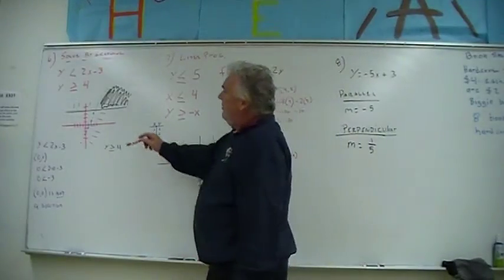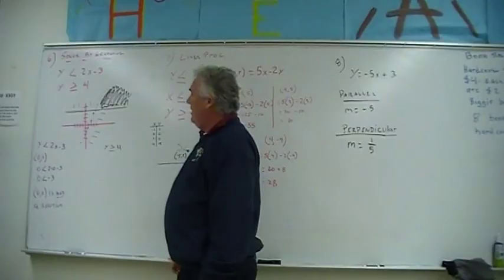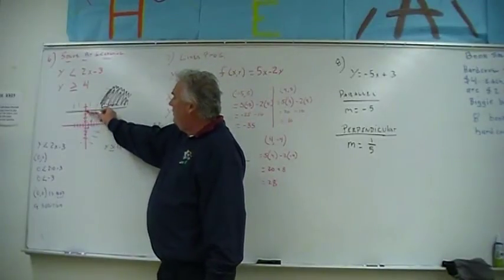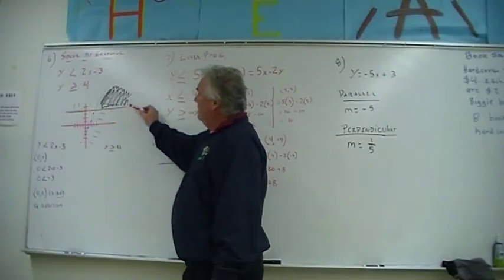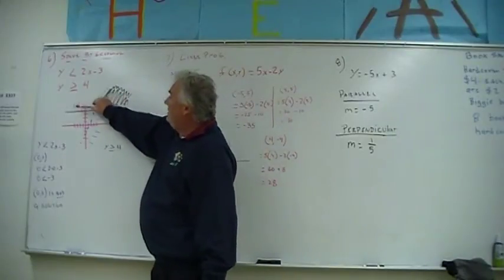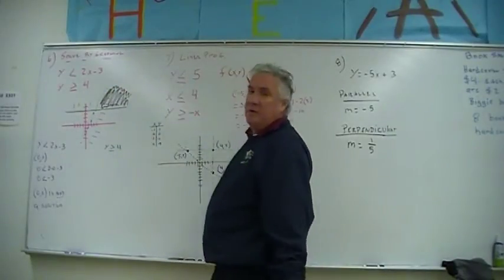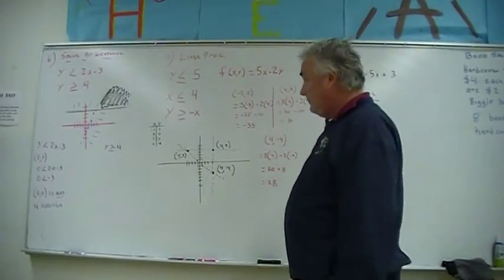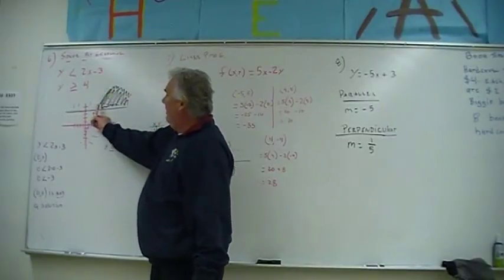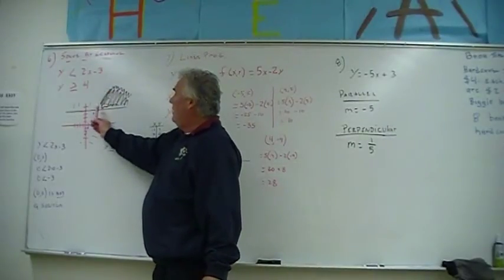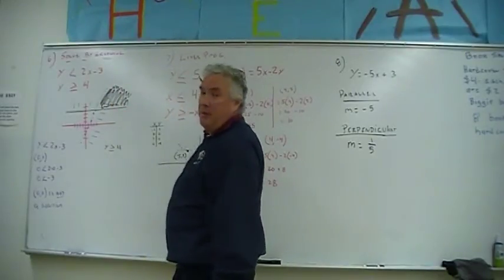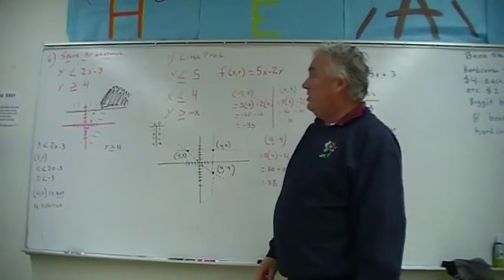The other one that I graphed in black, y is greater than or equal to 4. So we go up on the y-axis, 1, 2, 3, 4. It's a solid line because it's greater than or equal to, so it's everything above this. We don't have to do the 0, 0 point. With the purple dotted line on this inequality, it's here. And this is the part where both of them are shaded.